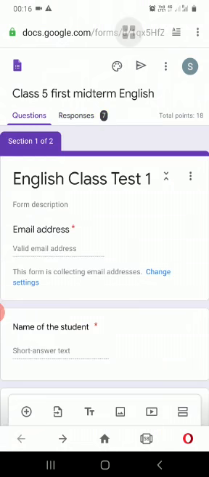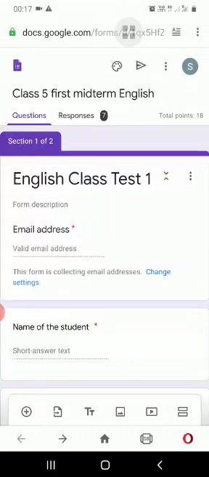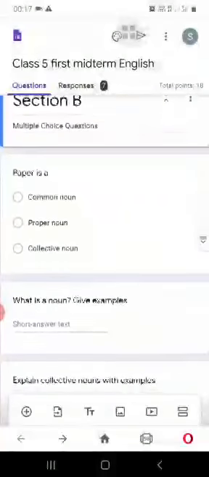Okay, otherwise, even for multiple choice questions, what you can do is you can type in your Word. Okay, and after the question you press enter once, then you type the first option, again press enter once, so it will come down, right? Again you write the second option, press enter once, so that the options are one below the other. You will copy the entire question along with the options and you can paste it over here. Okay, so you can try that also.